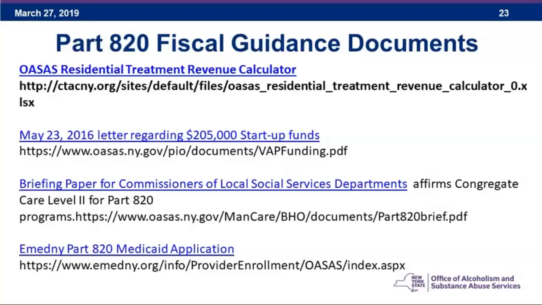One of the questions we frequently get from programs is, I'm not used to working with Medicaid managed care companies, so what's a good rate of claims payment that I could use as a starter place for doing my revenue calculator? So we encourage people to use like a 55% mark, not a prescriptive percentage, but it's a good starting point. You don't want to overstate your anticipated revenues, nor do you want to understate them.